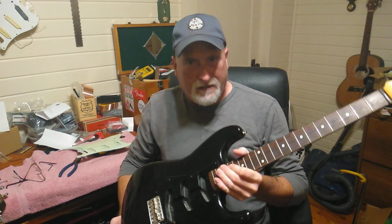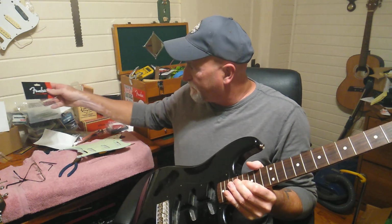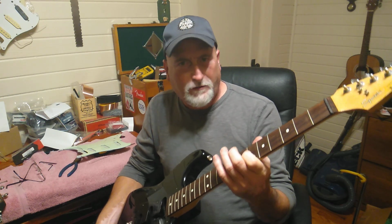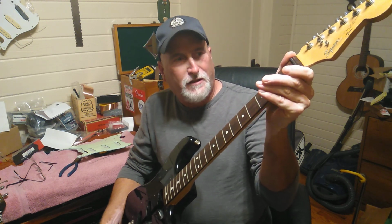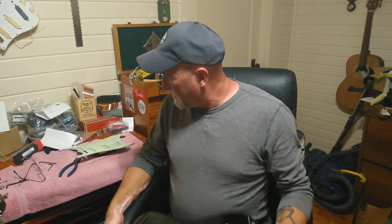If I can get this camera deal straight and get where I can do some videos, I've got this Made in Japan Squier that I started working on. It's going to have a refret. I've got the frets. We're going to be doing that because these have been leveled and crowned before. I don't think there's enough there to do it again. I've got a nut that I'm fitting for it, but I'm not going to fit the nut until I get the frets done.